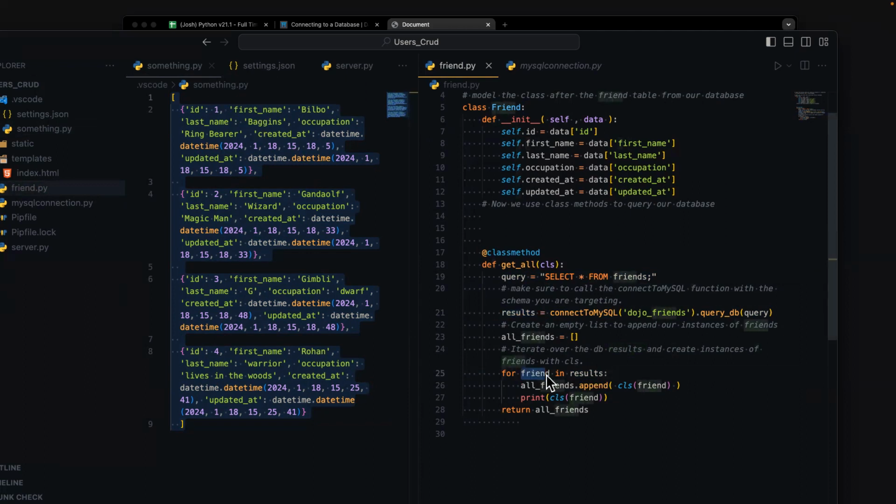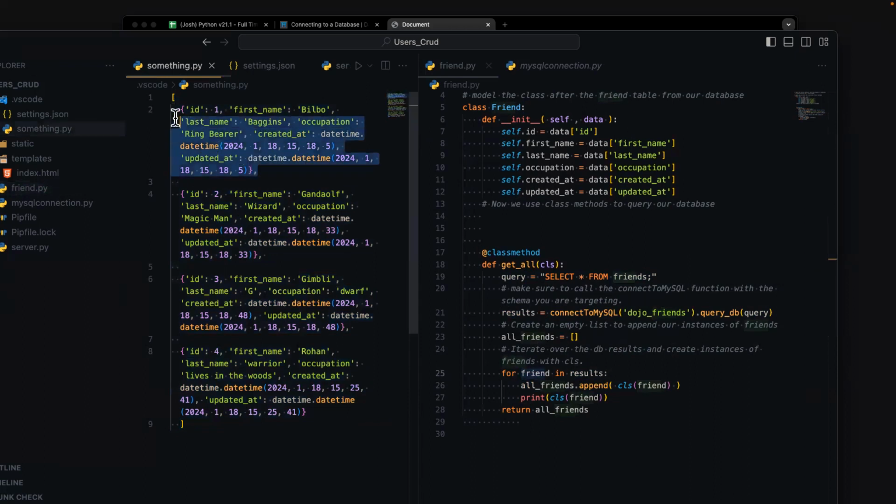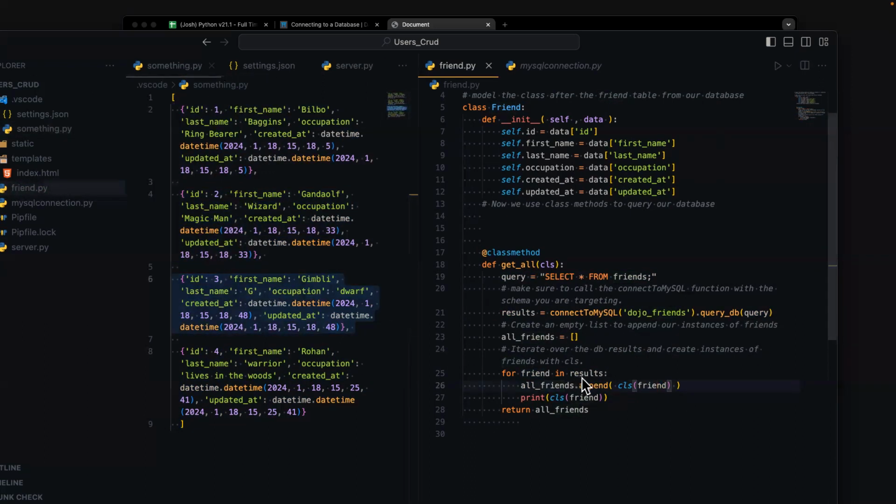We're going to say for each object in the list, for friend in results, one friend, two friend, three friend, for every friend that you get in that array of results, I want you to create a class instance of that friend, and also append that instance of that class to this list called all friends.